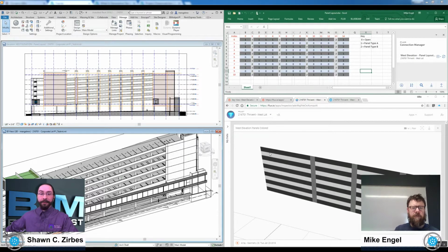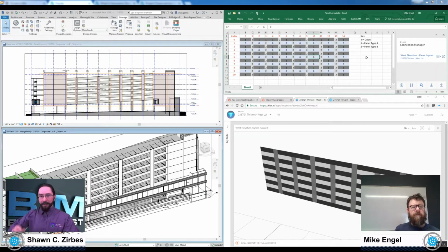So yeah, absolutely. It's significantly faster than a manual array or manually selecting a bunch of panels in the Revit environment. When you can do it from a data aspect, this is so much faster, so much more efficient. Then it opens up a whole bunch of windows, because when you do it in an array, you've set that it has to be a certain pattern. This starts to open it up. I could just make those all different and really play with the patterning.